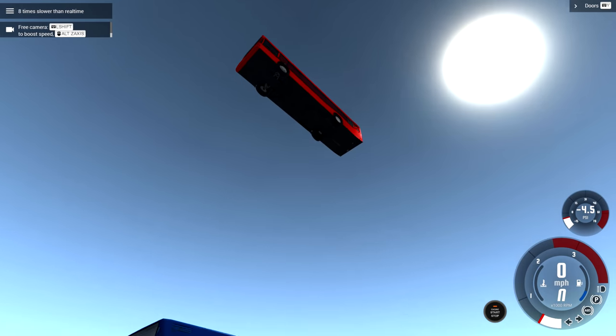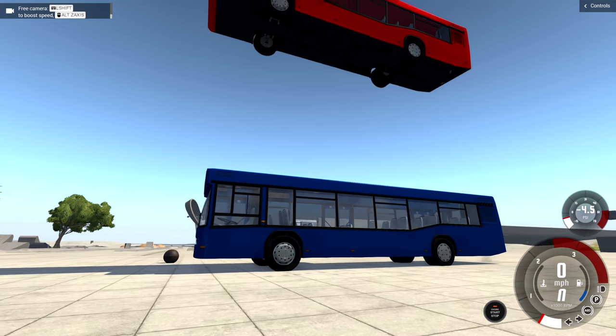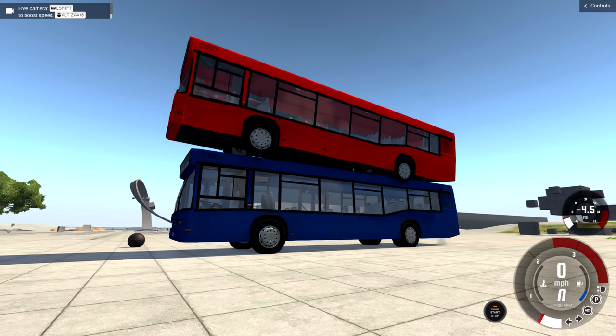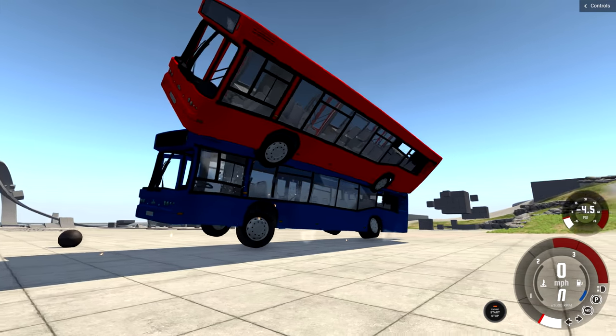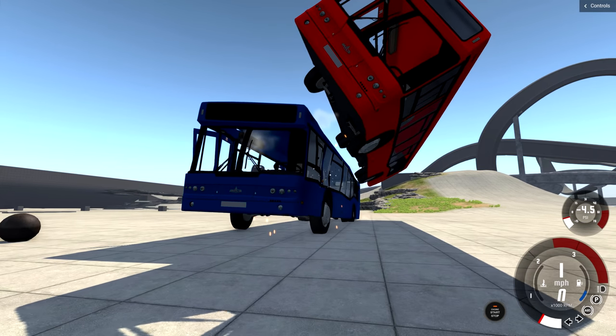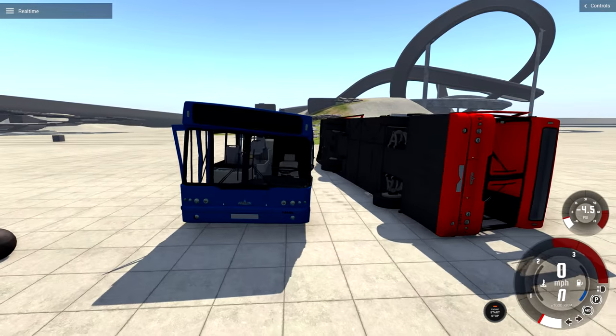Where is the bus? Is it close? It's coming in, and it looks like it's lined up pretty well. It's going to really wreck the roof here. Nice landing. That was like perfect alignment. And the strength of the roof was actually pretty good right there. It held up. Wow. You know what that means, right?